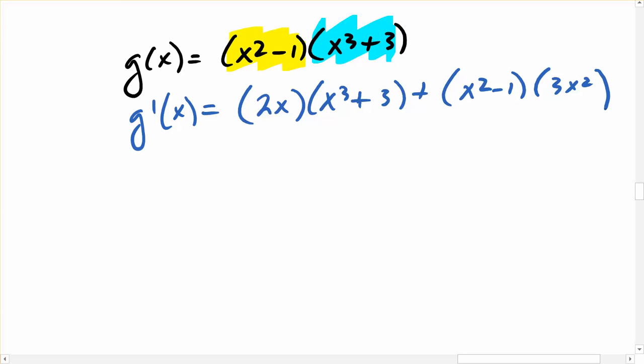We didn't have to multiply it out. Now, if you had to do anything more with that, you might have to multiply it out to simplify. But if I just asked you for the derivative, you can stop there for now. Is that the derivative? Yeah. Could you multiply it out and put everything in a proper order? Sure. But the new thing is you can now do that derivative.